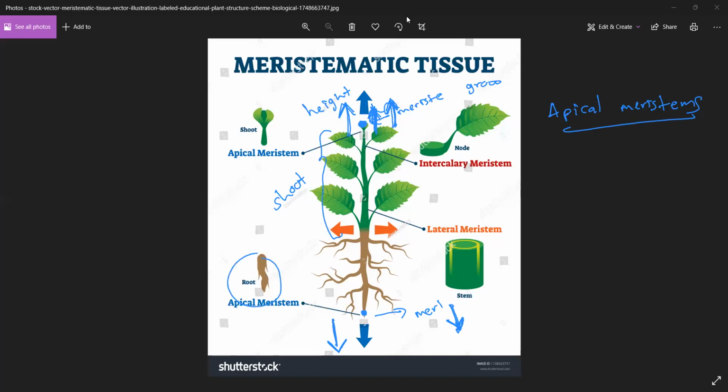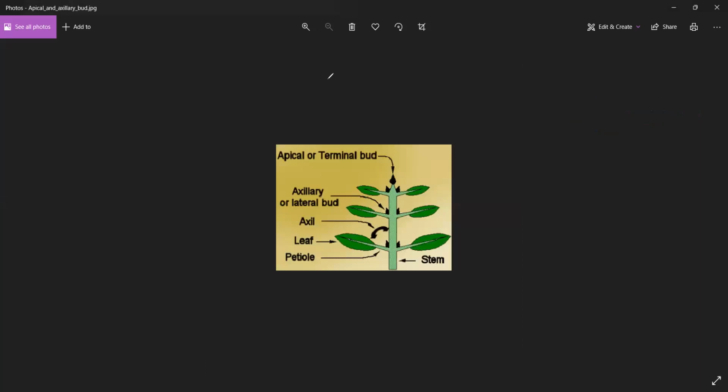So I'll show you now what these axillary buds are. Okay, here is the image. I hope you all can see here, children. So these are axillary buds. Between this, can you see? They have marked it, or you can say lateral bud also. So at this point also, you have the meristematic tissue. So because of that, it will start to grow. If it is growing, you can say the plant is growing. Okay, children. So this is the first classification of meristematic tissue.